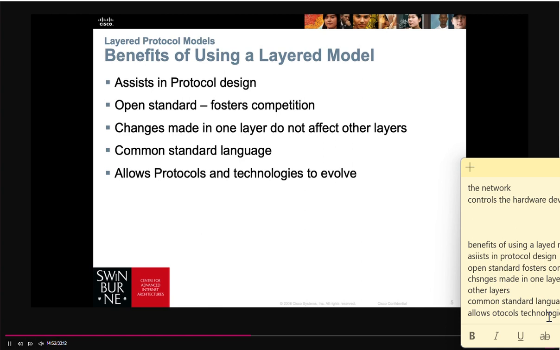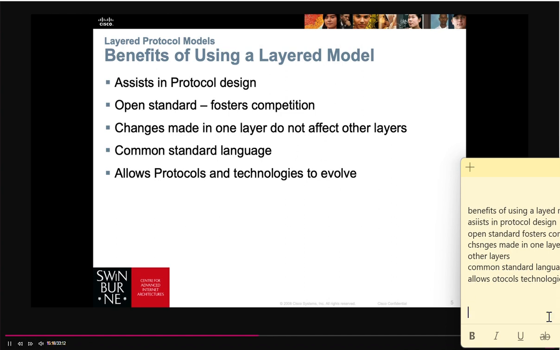Common standard languages is another benefit, and that goes back to avoiding compatibility issues. In the example that I mentioned during the previous slide, I said that a Mac client computer can resolve names using a Microsoft DNS server. And that is because TCP/IP protocols define a standard communication language. Devices from different vendors can communicate with each other at the same layer, so in our network, we can have a diversity of manufacturers even within the same layer.